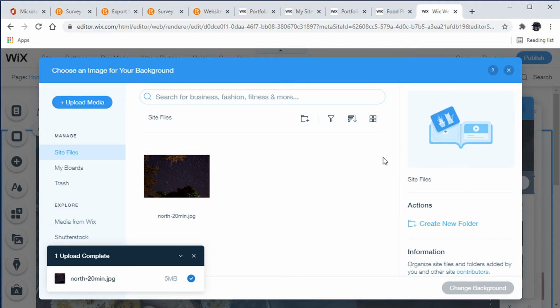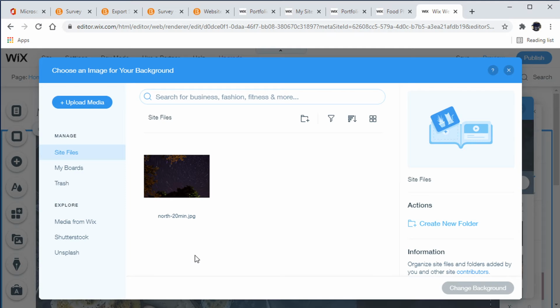So what you need to do is start uploading files from your computer. You can't copy and paste. If you've got them somewhere, you've got to download them. Maybe just collect them all into one folder, like I've done. Then you upload into this little library we've got here, and you can see that I've already uploaded one image. So let's go find another one. I'm going to go upload media.